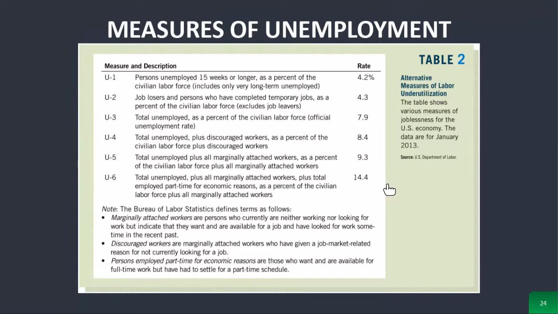Now, you might be wondering, if U4 and U5 are considered superior to U3 in understanding the unemployment of the United States, why don't we use those measurements? Well, the answer is actually a pretty simple political one. Who wants to be the politician that increased unemployment overnight just by changing the measurement? Right? Because U4 is a larger percentage than U3, and U5 is a larger percentage than U4. For that reason, the United States sticks with U3 because there'd be a political cost to swapping it, but academics prefer to pay attention to U4 and U5.